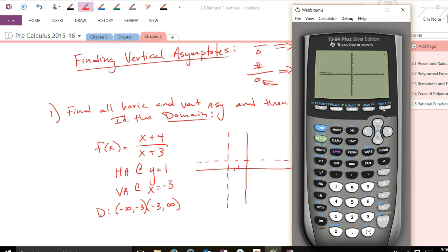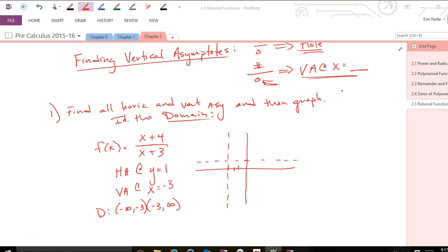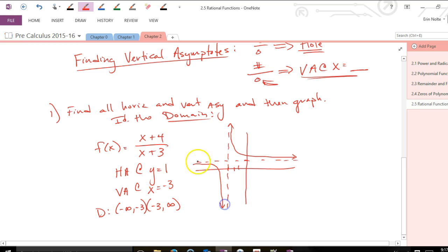Once we have that in, you can see where that graph splits with those asymptotes. You can see that horizontal asymptote at 1 and the vertical asymptote at -3. So I'm just going to use that as my reference to draw this. And there's my hourglass function.